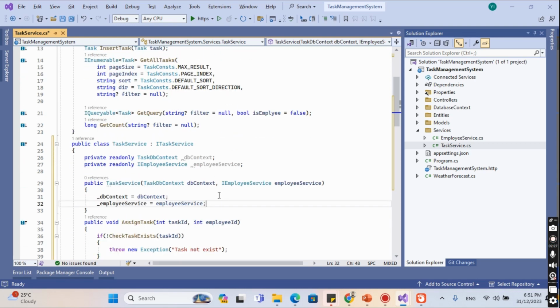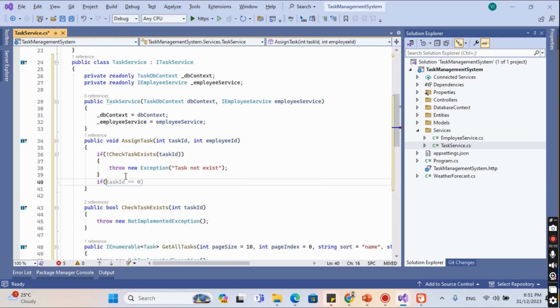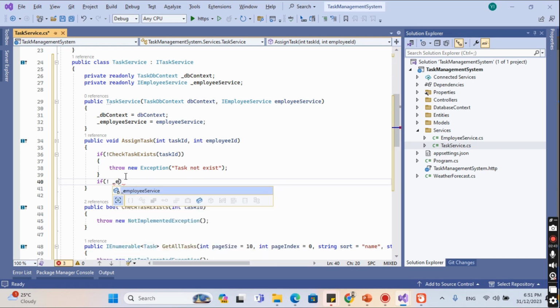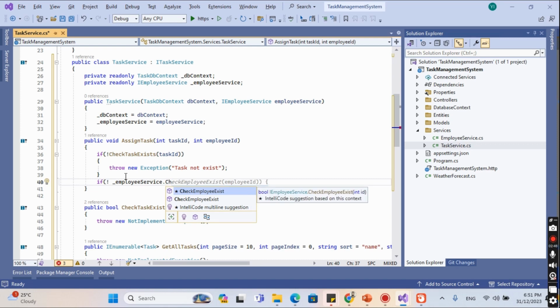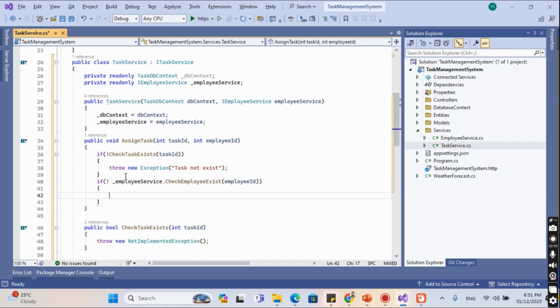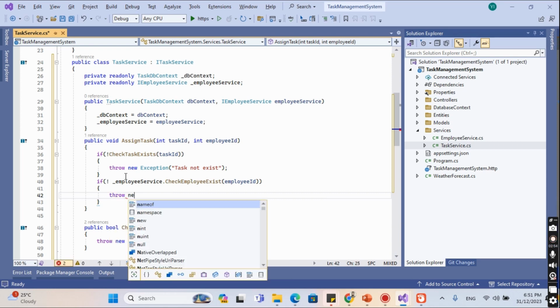Now we injected DB context and employee service, so let's complete our method. If not, here we have to check if employee ID exists or not. Let's call employee service and check employee exists and send the employee ID. If it does not exist, we'll throw exception.